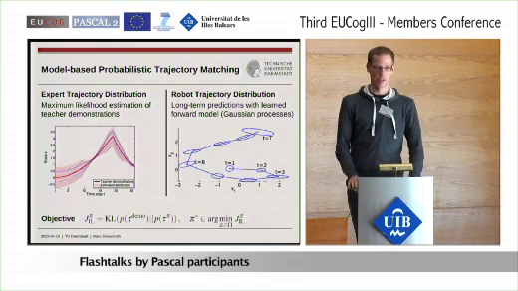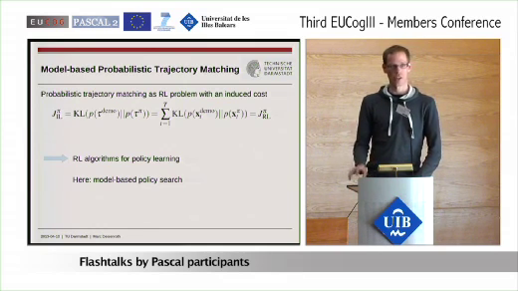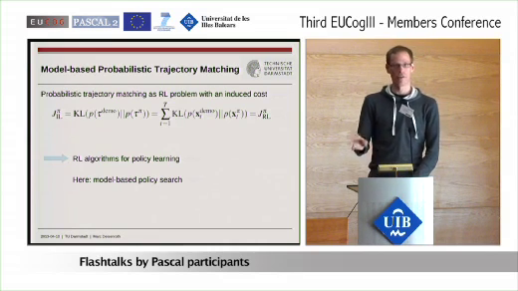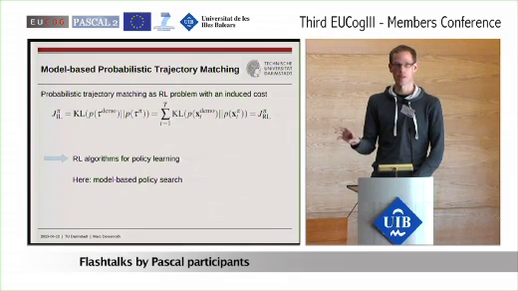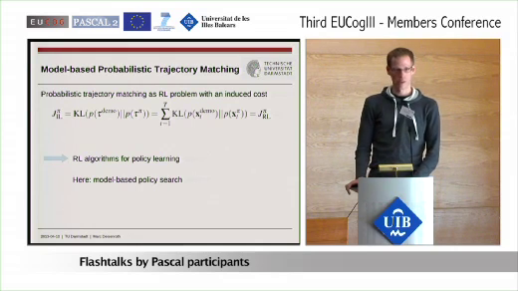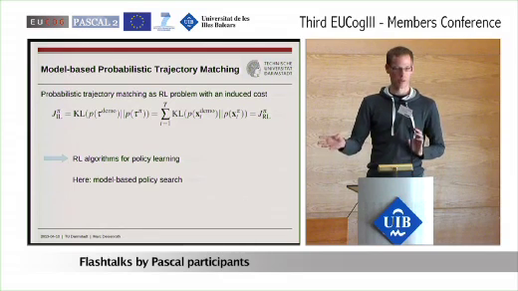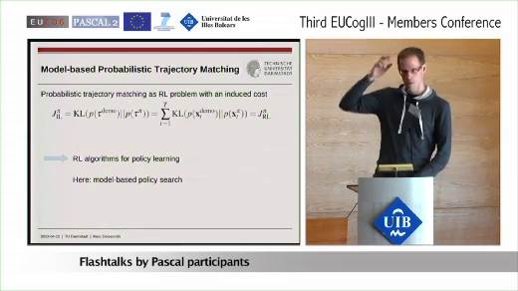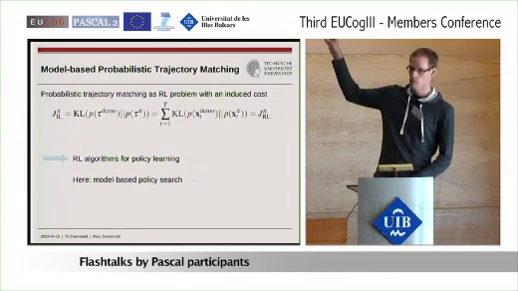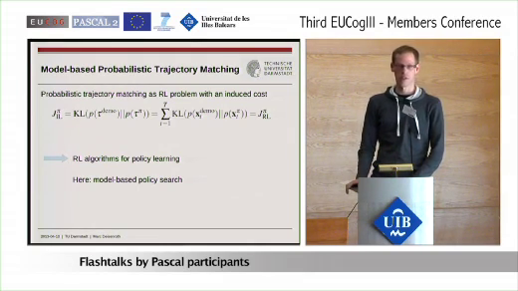The nice thing with these Gaussian approximations is that you can write down this imitation learning cost function, minimizing the KL divergence between trajectories, as the sum of individual KL divergences between probability distributions at each time step. And if you want, you can consider this a reinforcement learning cost function with a naturally induced cost. Usually in reinforcement learning, we write down, for example, some squared distance to a set point. But in this case, if we take the reward function to be the KL divergence between two state distributions, then we can phrase this imitation learning problem as a reinforcement learning problem, and we can use reinforcement learning algorithms to solve it.